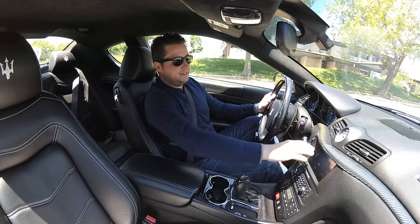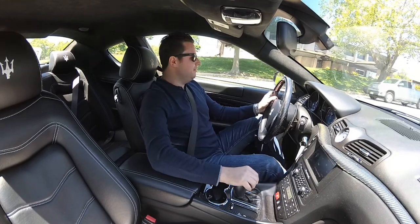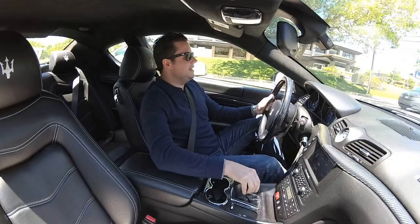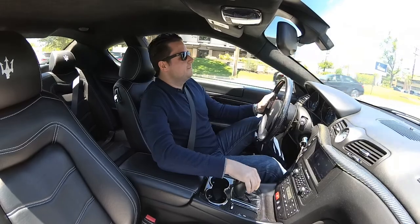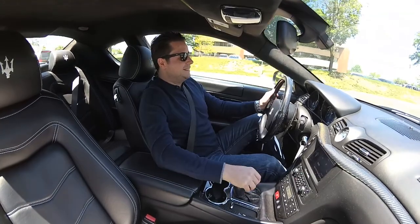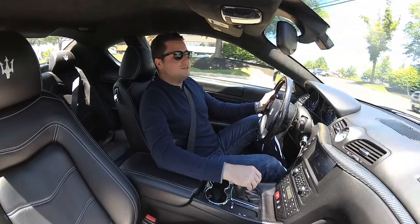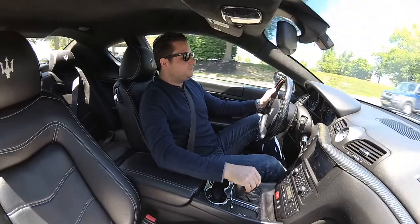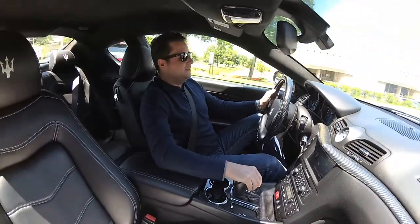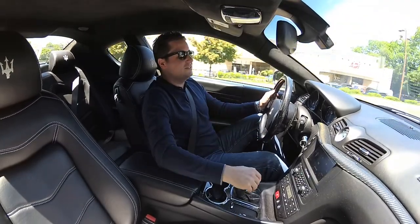Man, I really like the clocks. Any car that has a cool clock on the inside here, love that. God, I need to take this thing already go faster. The thing is pretty sensitive to the surrounding area, and we're about to get on some roads where we could actually let it loose just a little bit, and then we could talk about that a little more in detail. I'm really excited to just hit the sport button. I really just want to hear that exhaust.